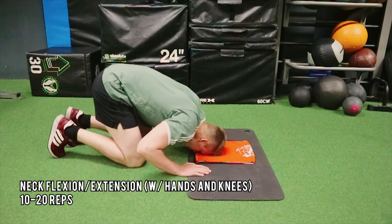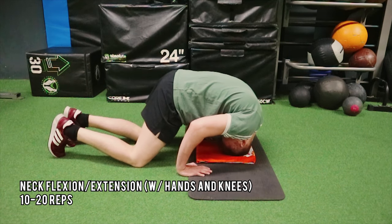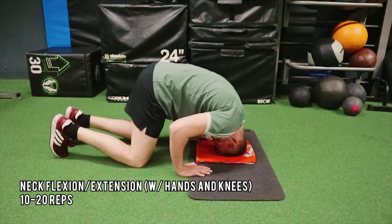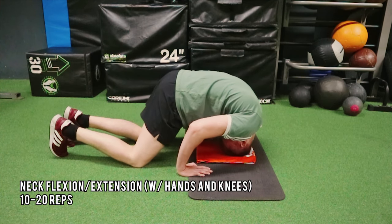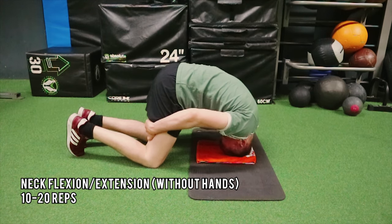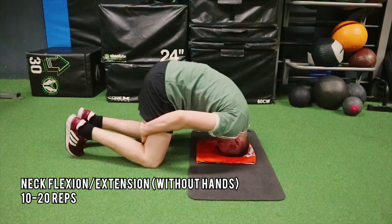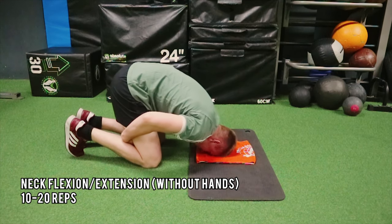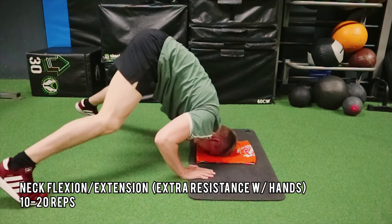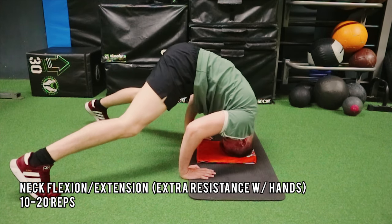Now, the main thing with that, guys, is you want to make sure you get a stretch with it, okay? There's no good trying to just do no hands, come on your toes, and put as much weight on your head as possible, because you're not going to get the full range of motion. You want to try to get as much movement as you can on your neck and really stretch it. Only move up to the next stage when you feel comfortable with it. You'd be surprised what your neck is actually able to do.